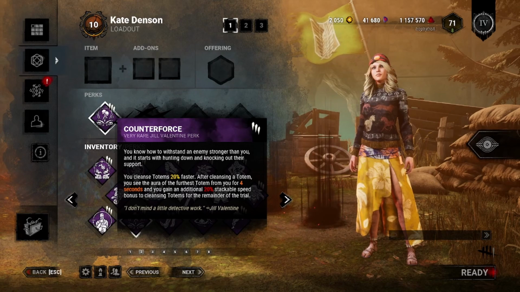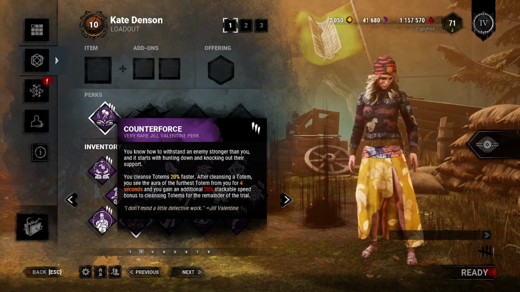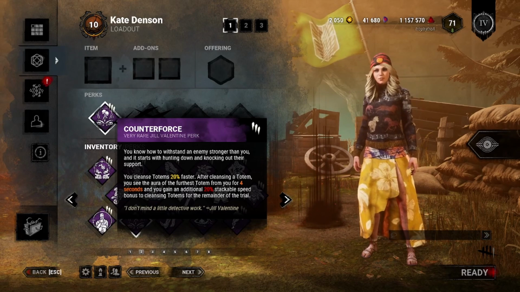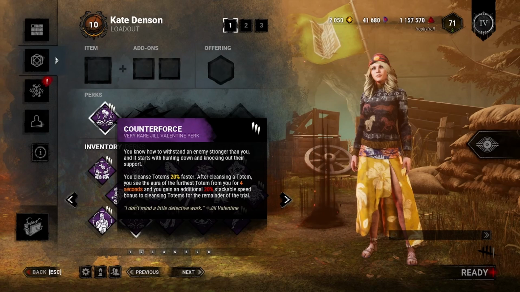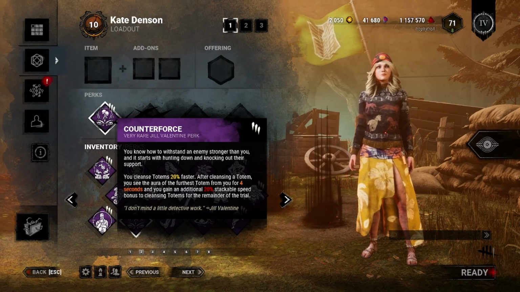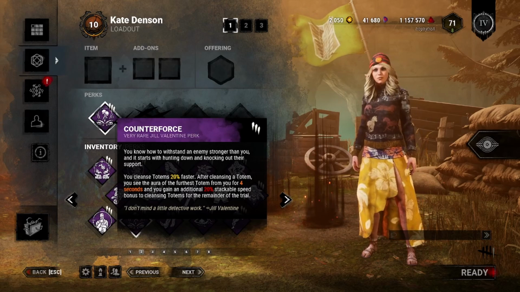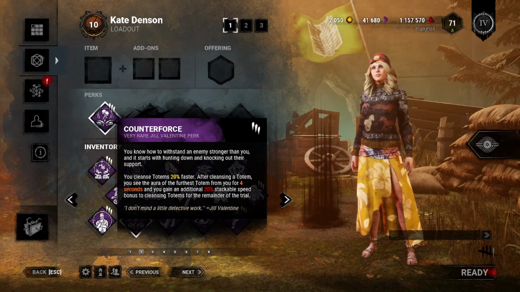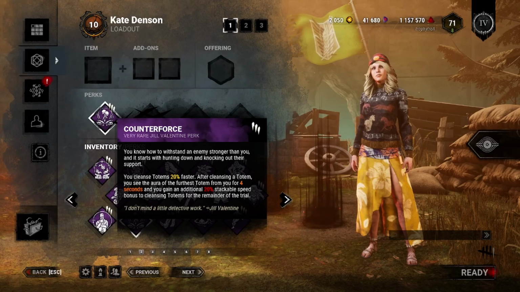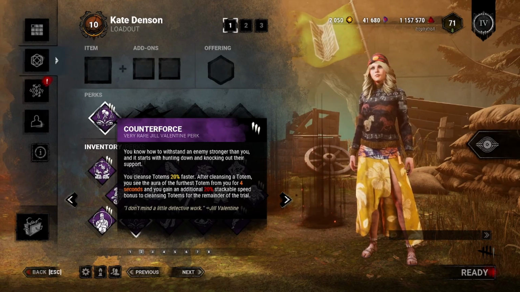If the killer is running Hex Pentimento, Counterforce can stack up to 200% bonus cleansing speed. Pentimento totems do still count towards Counterforce, therefore making this actually possible. So if you are lucky enough to remove 10 totems all by yourself when the killer is running Hex Pentimento, then the last totem will be cleansed in 4.66 seconds. But the main question, is Counterforce good?